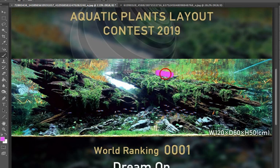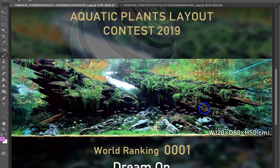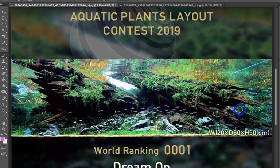I also, the detail, people have talked about the use of Monte Carlo on the pieces of wood. This is absolutely great. Yes, it's fantastic work. It has a real sense of wetness, right, guys? So in your works, even if you are using a very terrestrial based theme, if you can use plants, or hardscape like roots or draping plants or other types of epiphytes to create a sense of strong wetness, like this is just a dripping type of environment, then your layout will have a much stronger sense of feeling aquatic, which is something that the judges care about a lot. The idea that this is an aquarium, so it should feel aquatic, it should feel wet.